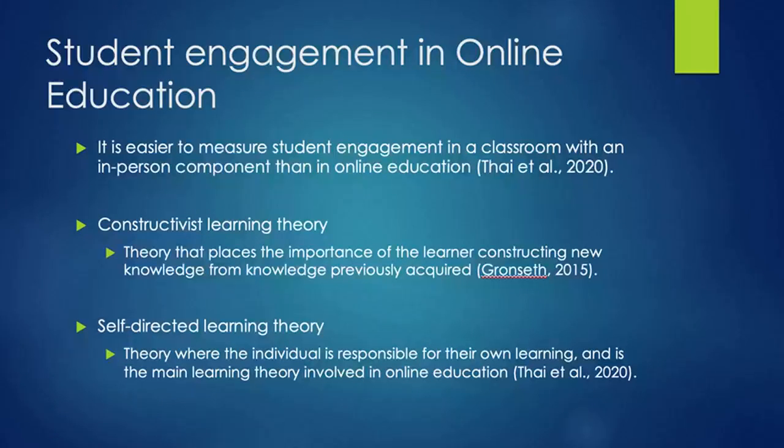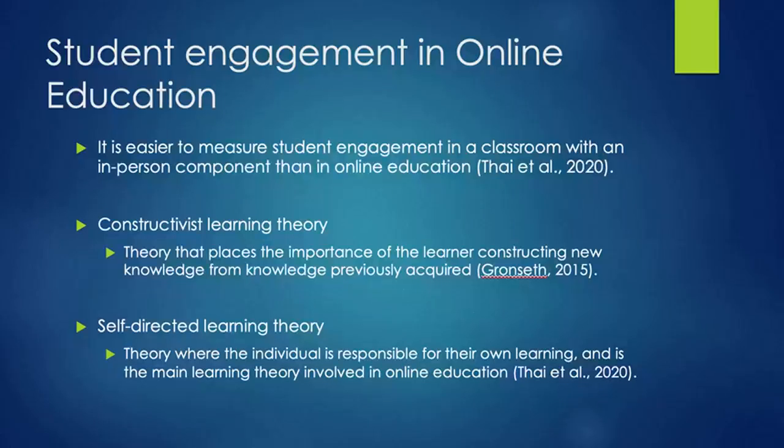So why is student engagement in online education so important? And how does human performance technology help us to understand student engagement? Performance and engagement are linked. If a student is not engaged with the learning process and is not engaged with the educational materials and the resources and the technologies available to them, then the student will not be performing at their best efficiency. They will not be learning at their best efficiency.